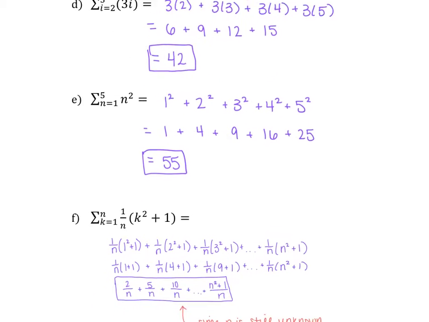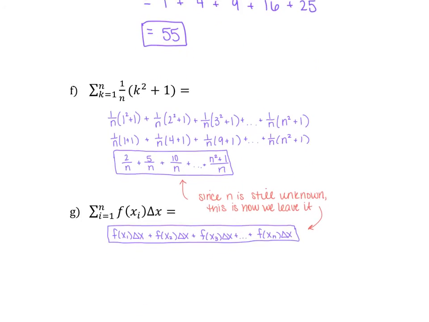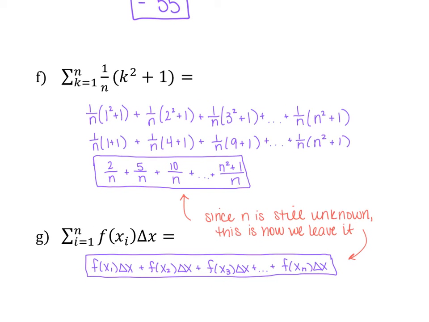So you get that. Now for F and G, it's a little bit different because now we don't have an ending value. You can see that the value on the top of the sigma is really n. So it means it could be anything. N is a number. K is the variable. So when you're plugging in values, you're going to start at 1, then plug in 2, then plug in 3, then plug in 4, and whatever else would be in here, all the way until you get to n. Since we don't know what n is, you can simplify as best as you can, but your answer will still have an n in it, just like how this is our answer here. It's just simplified a little bit. That's all you can do.